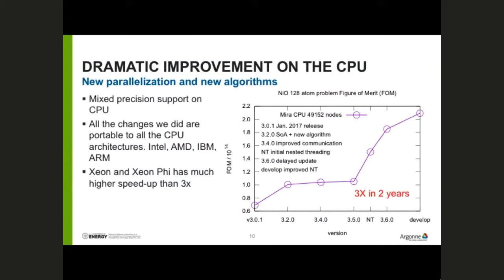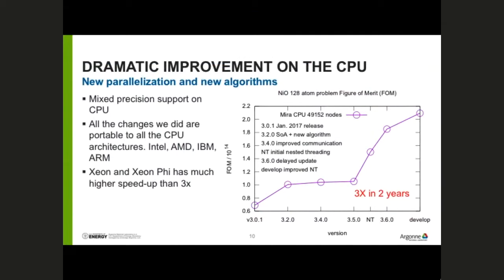We built a lot of new features. For example, on the CPU code you are now allowed to use mixed precision, basically. All the wave function calculation mostly goes to single precision, which could save memory and save computation as well. The technique we used to implement this is portable. We mostly relied on OpenMP. We've tested that it works on Intel, AMD, IBM, ARM, all the CPUs basically.